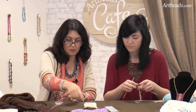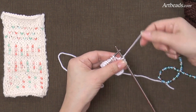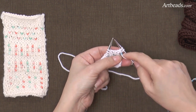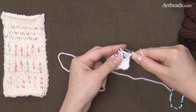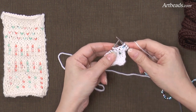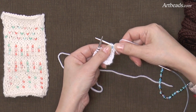So this is the pre-string method — you have your bead on the yarn. Now let's do the other method: the slip stitch method. So I've got my swatch, let's do two stitches first. I'm bringing my yarn in front of my work — this is before knitting, yes. And then I'm placing a bead right against the needle here. I'm not knitting the next stitch, I'm just slipping a stitch. And I bring my yarn in the back of my work and make it tight. And then I knit the second stitch. And here you can see it's in between two stitches, but it's on a piece of yarn — it's on top of it.